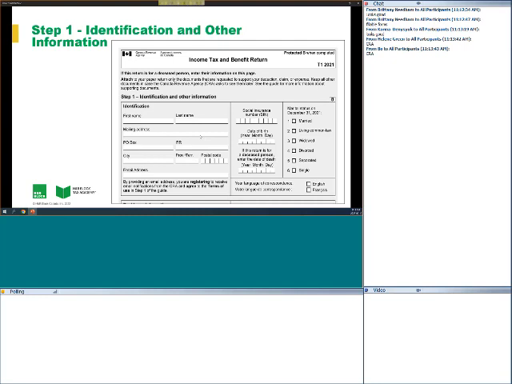The first page tells us whose tax return we're filing. It's very important that this must be filled out correctly, because it has to match the records the CRA has, or they won't be able to accept the return. So you're going to have a first name and a last name and a social insurance number, the most critical things. We will talk more about social insurance numbers in a little bit.